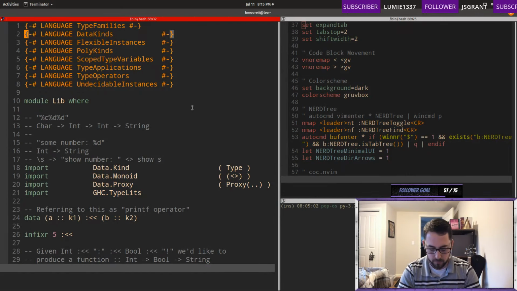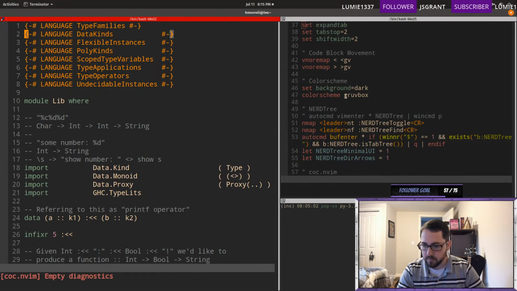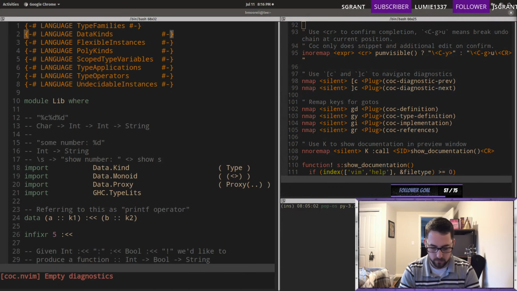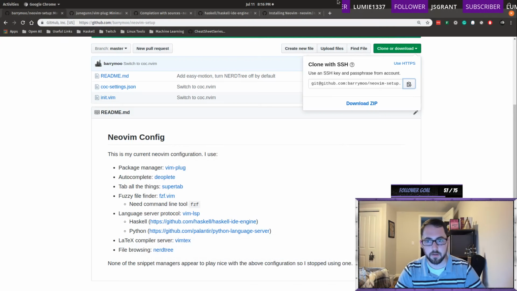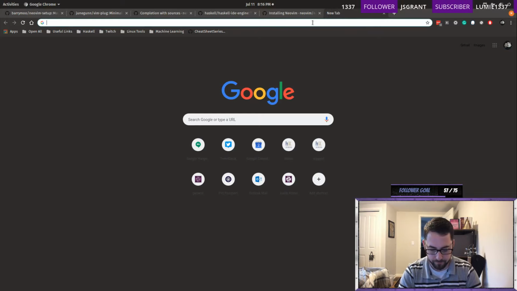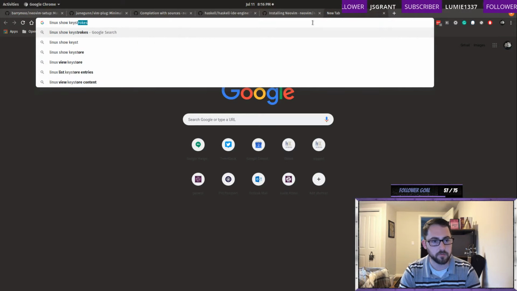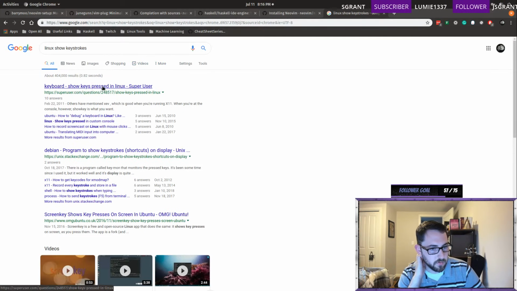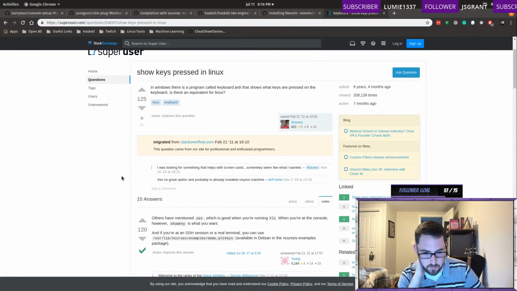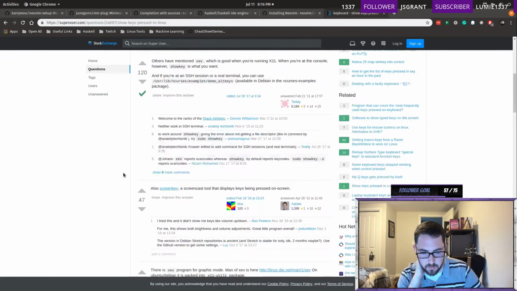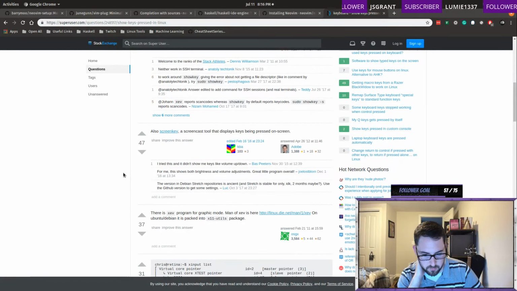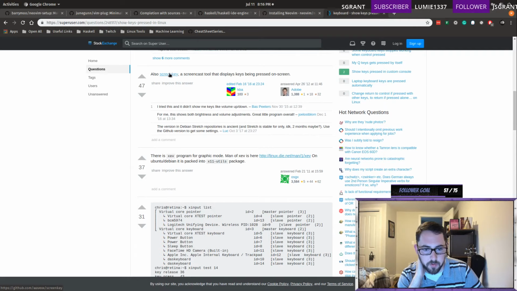Hang on, I got to put it on screen, otherwise you can't see it. Ooh, idea. Hang on. I got an idea. Linux, show keystrokes. I don't remember. Screen key? Has anyone used screen key before?